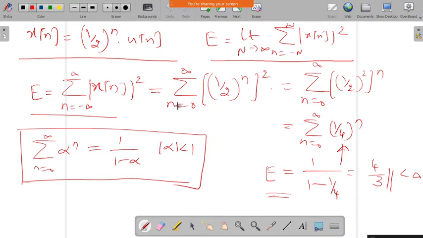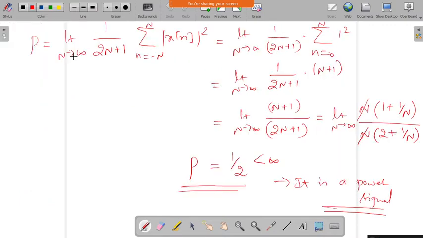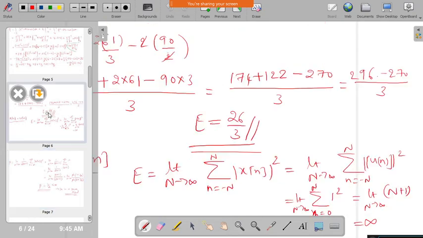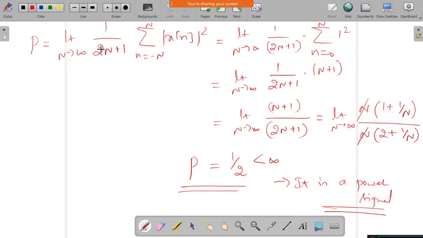Yes, sir. Like if we considered it from minus N to N, right, sir? Like in this problem also we can consider it to be minus infinity to infinity. Will that be wrong, sir? Here, finding out the energy for this particular problem, whatever we found out. Any other problems that have half in the power, in a similar way? Yeah, that you can do. So energy from minus infinity to plus infinity can be considered for other problems also.